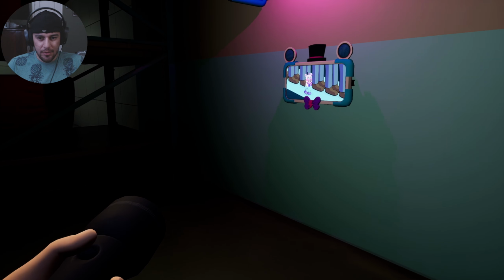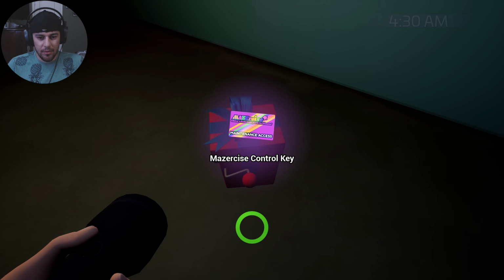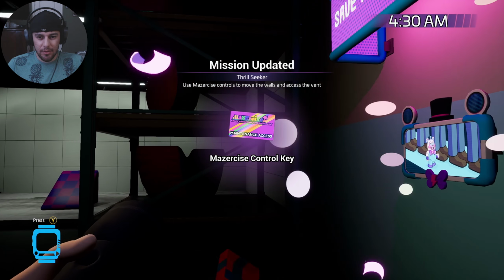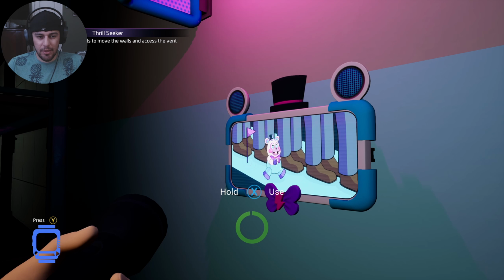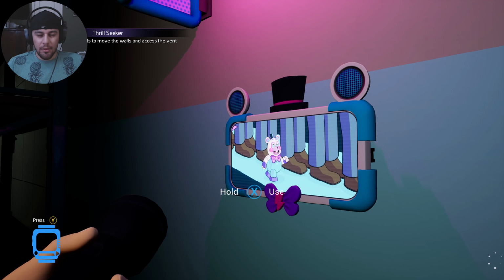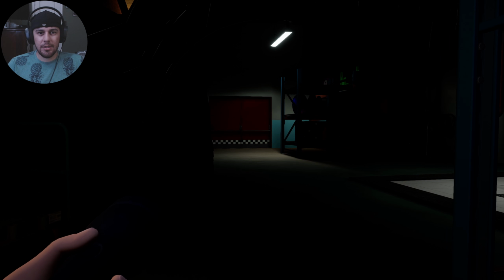Is this it? Oh my god, we got it. We found it. Use Mazercise controls to move the walls to access the vent. Oh, we finished. We got it. We got the key. Now I feel like all those robots are gonna attack me.